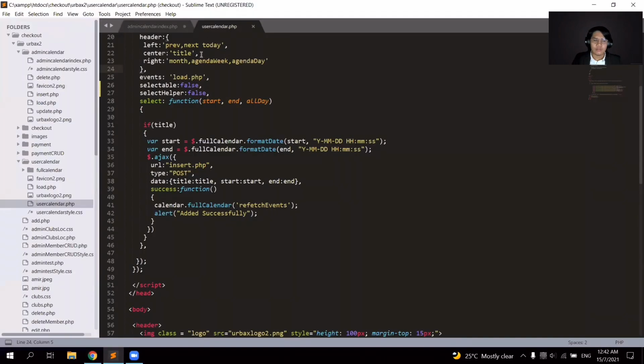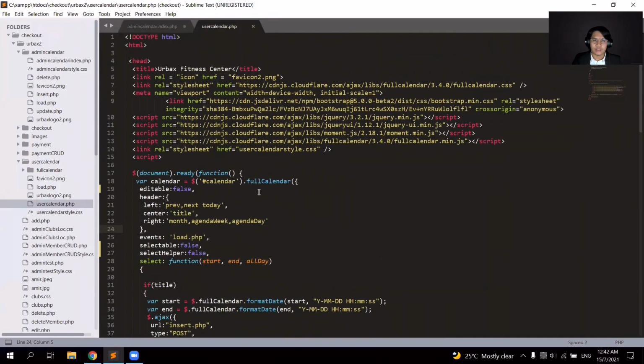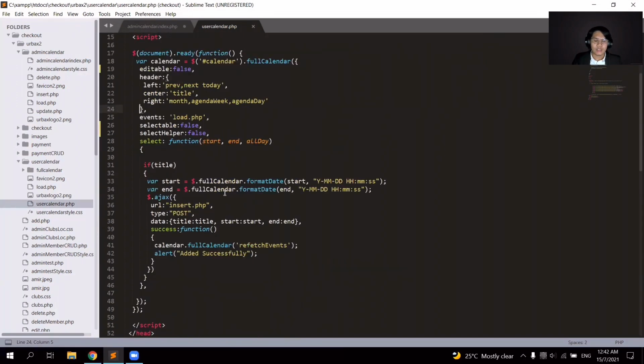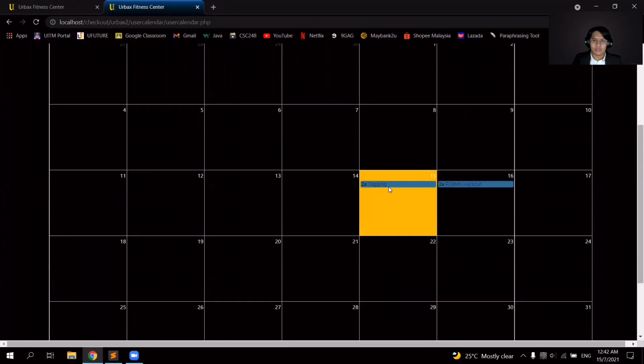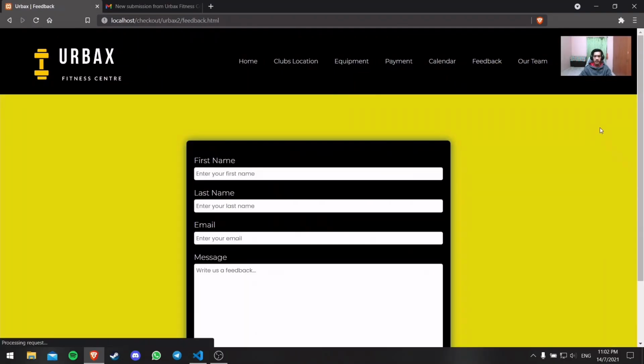As for the codes itself, the codes are just like the administrator's codes, but it has only two functions, the insert function and the load function, so that the events are displayed on the day. That's all for the schedule part of the website. Thank you. Next is the feedback section.